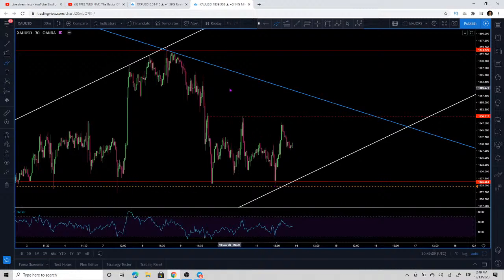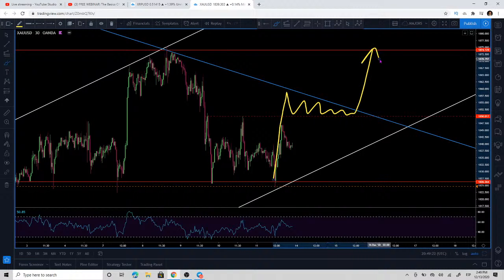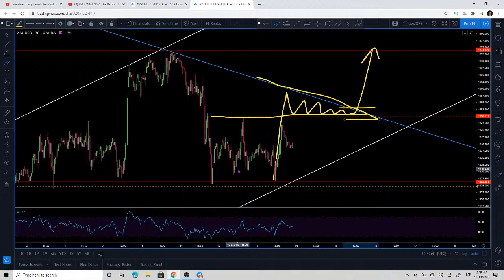The thing about this is that if we go higher and retest this level, I don't think I'm going to buy gold just yet. I'm going to wait for this. This is what I really want. I want price to start compressing with this level of resistance and the channel's resistance to form a triangle formation, which is a continuation pattern, so that I have a great risk to reward ratio for the next targets, which are about 1875.